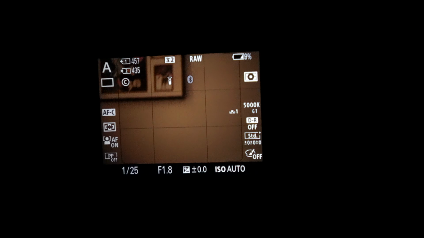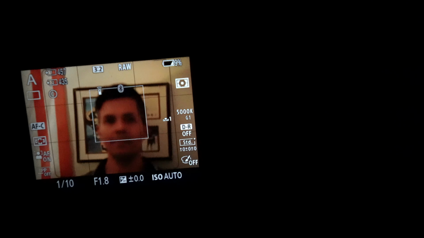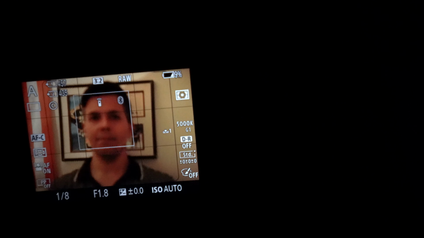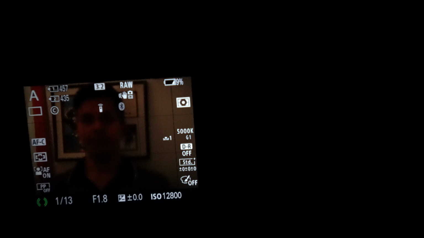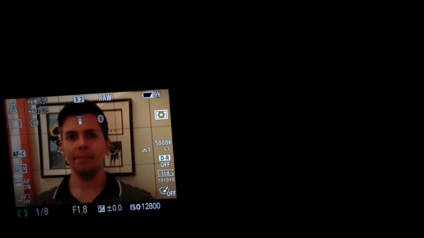Now on the opposite side, the Sony actually totally failed to find my eye. I mean, it has some glimpses finding it, but in the same conditions as the Canon, in this particular extremely low light situation, the Sony just found the face, which of course means that if I'm wide open, the face might not be enough to get the eyes in focus, for example. So again, this was ridiculously low light, but I wanted to see what it could do, and the Canon totally destroyed the Sony. As you can see, Sony just got a little bit of it, but it wasn't nearly as close to the Canon.